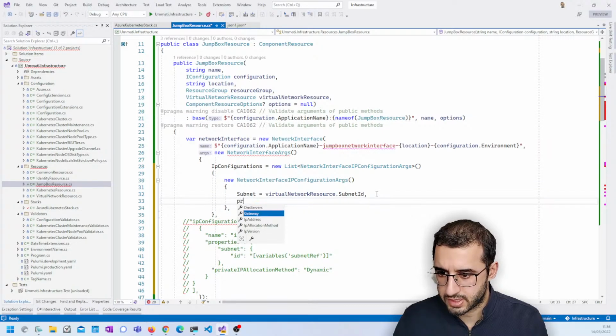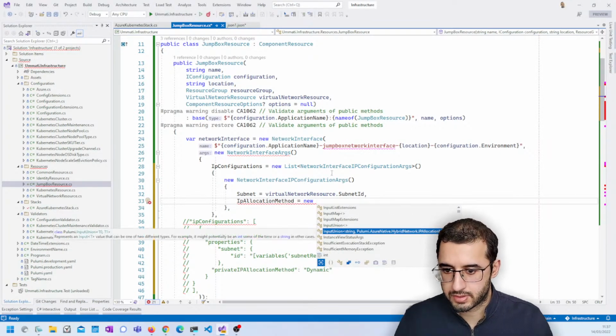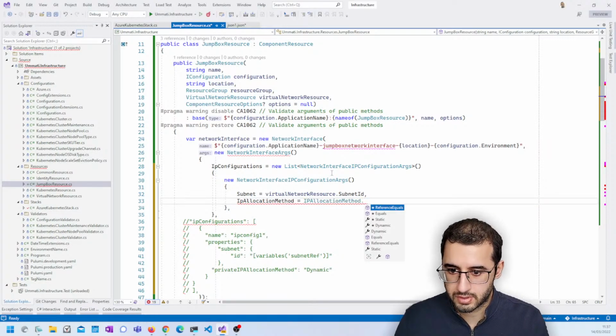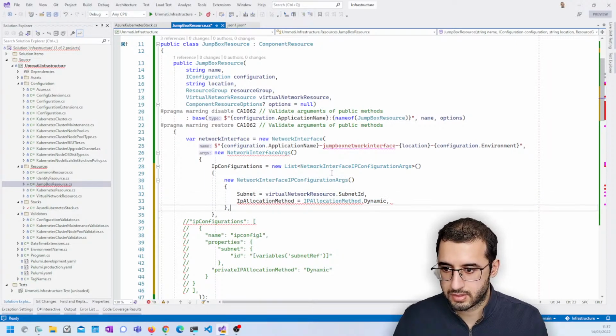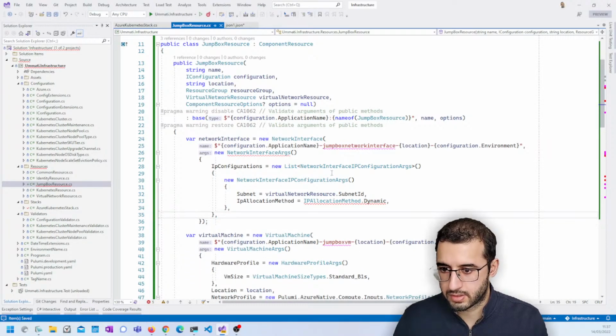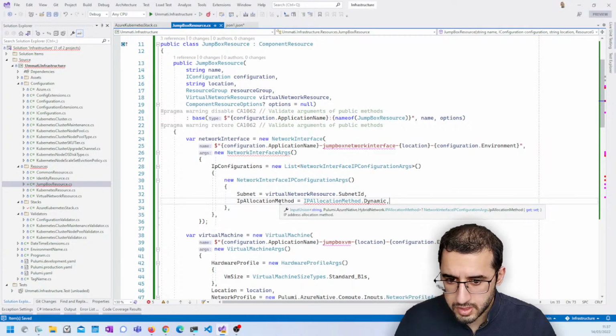Private IP allocation method equals new. I think we can just do this dot dynamic. Cool. Input union. What is this complaining about?